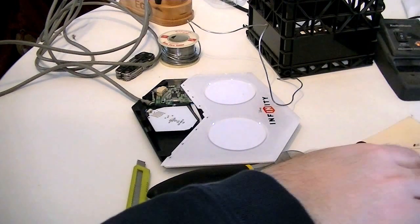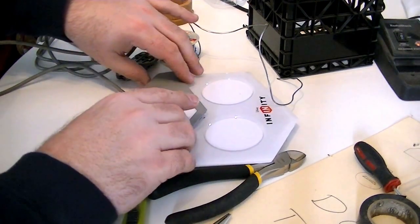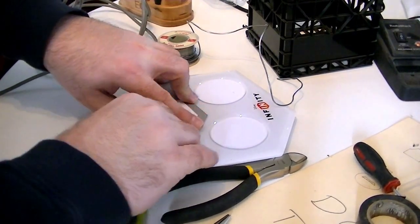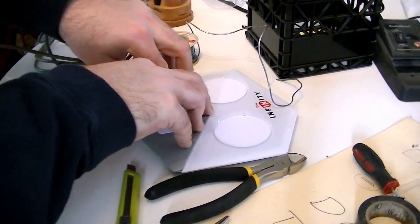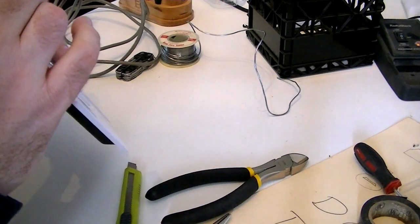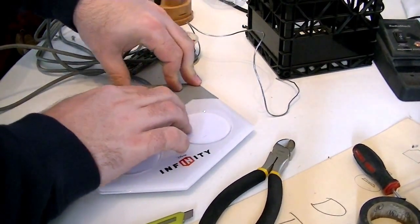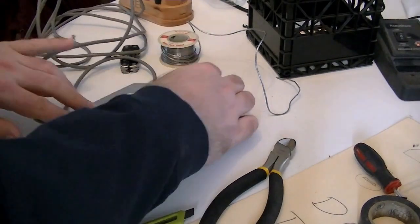So now those will be held in place, we're going to take this. Basically try and line this guy up. There we go. So that we can snap all these little guys in place. It's a little tighter than before. But there we are.